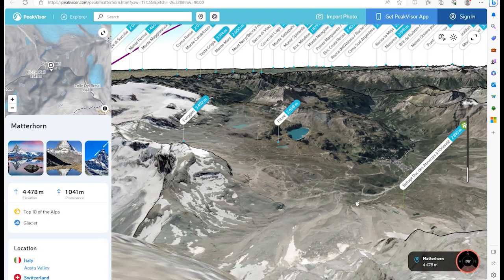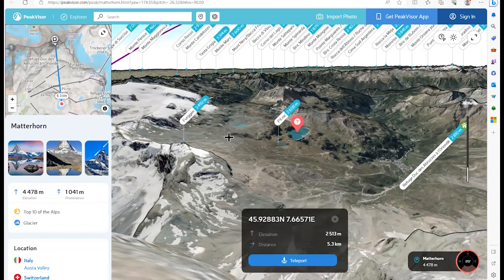Remember, of course, that 360 minus a reading is another way that sometimes these negative values are shown on a compass. So that looks like our little lake that we're looking for. And what distance is it from the Matterhorn summit? Well, I don't know whether you know that, because it's not that well publicized. If you were on the PeakVisor for OSINT Twitter X feed, you would see some little videos coming out that tell you about new functionality. But the functionality to measure a distance is to press Shift and then left mouse click.